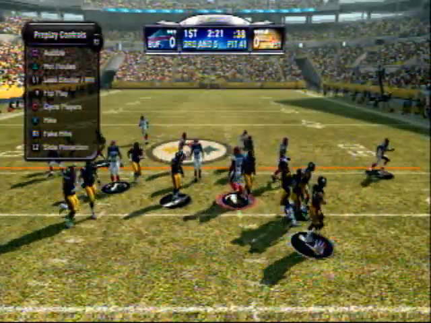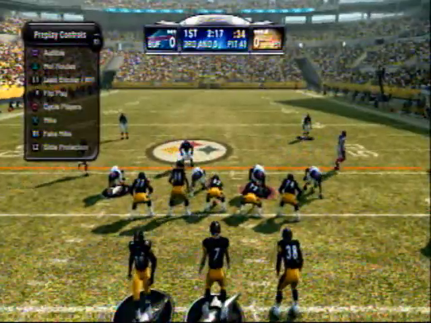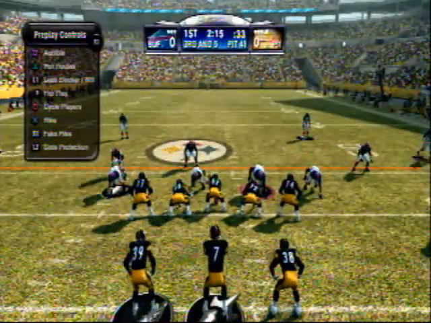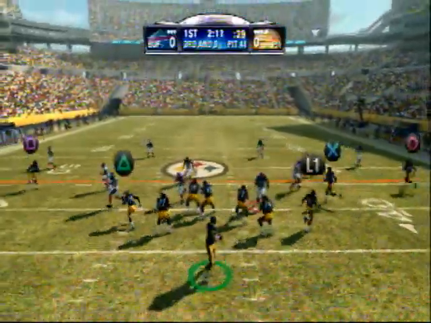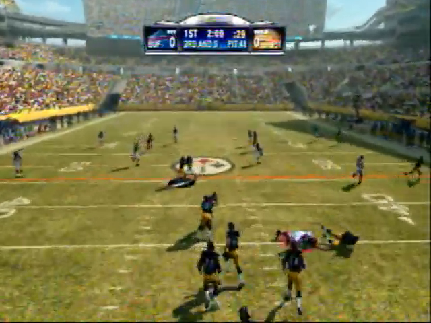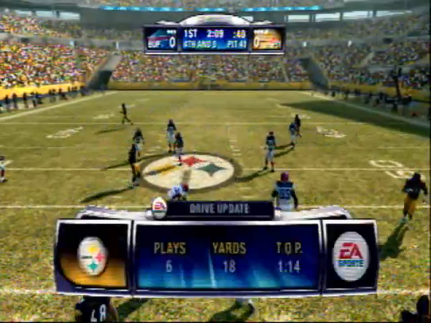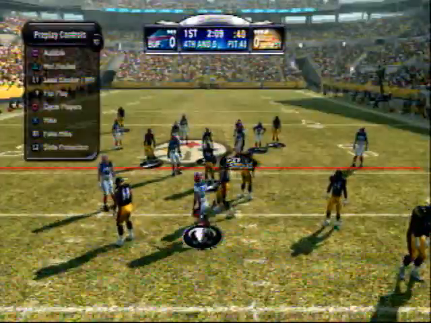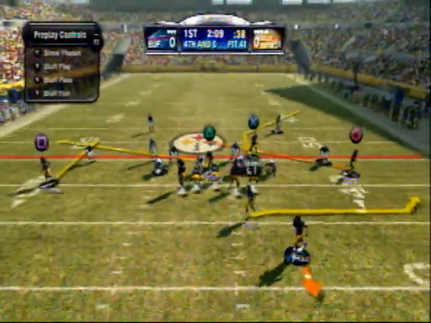Now again, the whole point is to keep him off balance. He backed that guy off because he thought it was going to be a pass play. So now he's back. He understands that I could possibly run it out of this formation as well. So I go back to a pass play. And sometimes Madden makes the guy drop the football. It happens. We all know. So I go back to the no huddle.